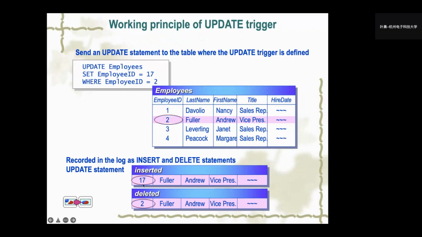What is recorded in the log is these two, the insert and delete statements. So the update statement is divided into these two: first we delete the old tuple and then insert a new tuple. This is the process of the update statement.